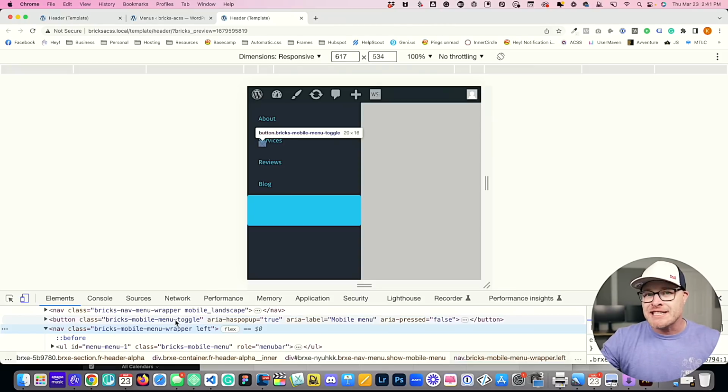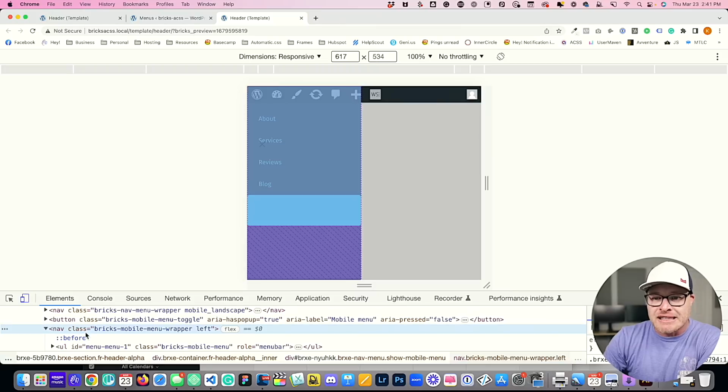Why am I showing you the inspection of all of this? Because you may be using Oxygen. You may be using, God forbid, one of the terrible builders, okay, that we shouldn't name. You might be using Quickly. You might be using Gutenberg. You might be hand coding your own menu. I've said this time and time again. You've got to be able to figure out what's going on for your specific situation, which requires a little bit of inspection and understanding.